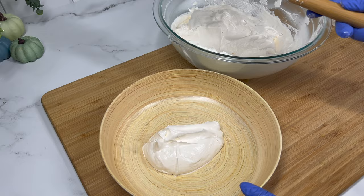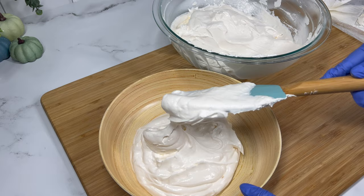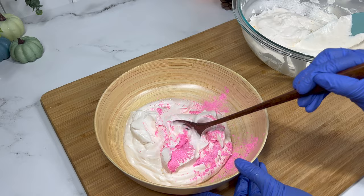Okay, you guys, so we're gonna separate our body butter into two separate portions. The reason being is that I'm going to add mica to this section. I know some people don't like to use mica in their body butters, that's perfectly fine, but I know there are some people who do like to use mica, so I'm adding just a little bit here. Actually, I ended up using a lot because I couldn't really get the color that I was looking for, which usually happens with mica, and that's okay.